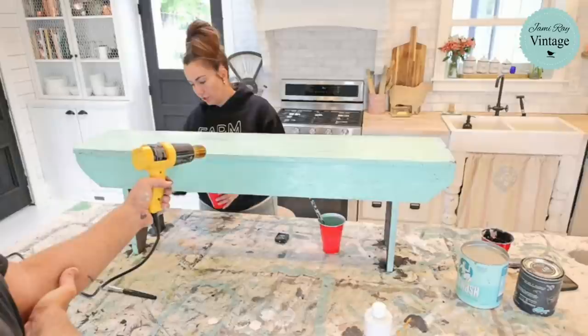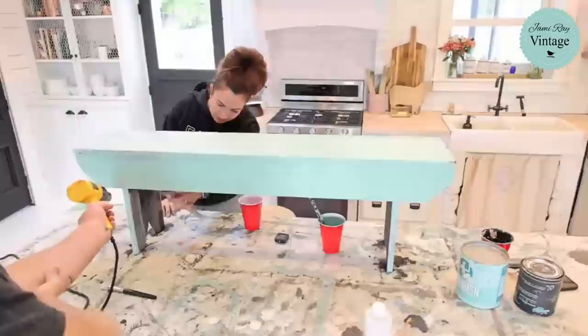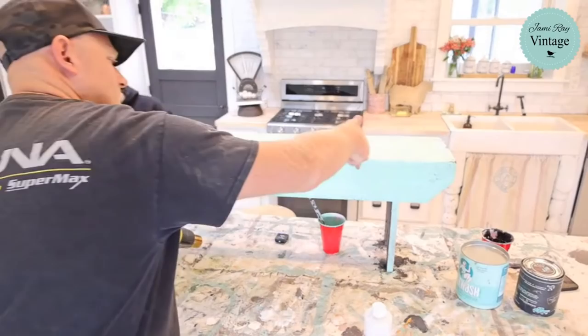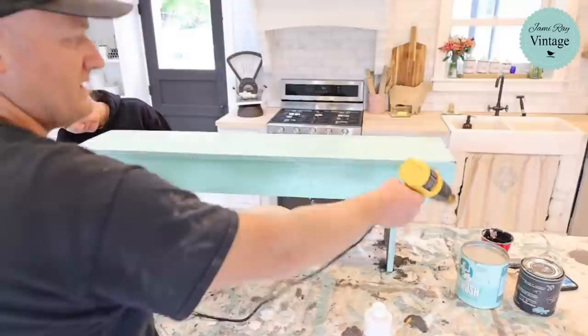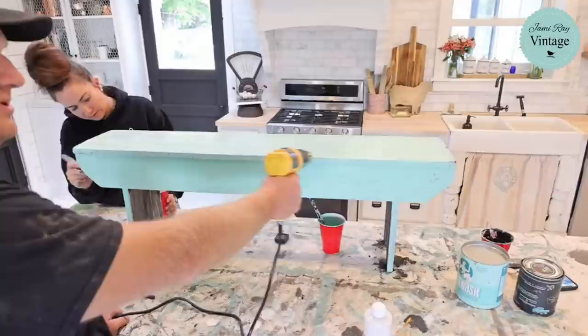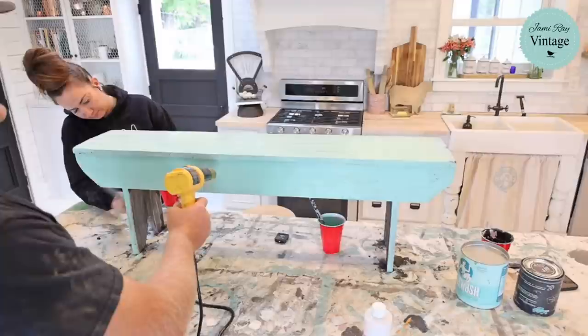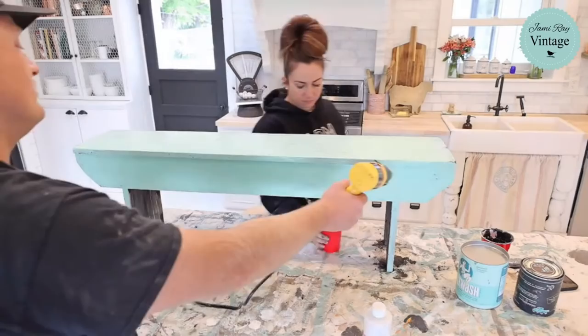The in-between sealer — you don't have to seal everything. It doesn't have to chip and crackle everywhere, so I'm not worried if I don't get sealer everywhere. I just need enough places that I get good separation between the milk paint and the DIY. We like the edges because that's where it tracks and chips the best. If you're not going to distress your piece, brush your drips. We pretty much distress everything — I can't think of the last time we didn't distress a piece, except for custom work.